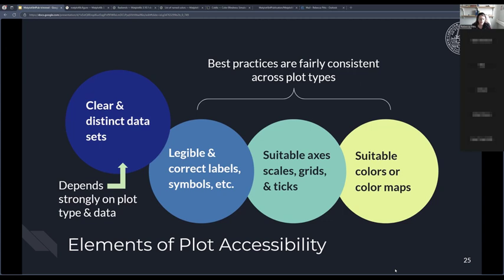And you need to have the ticks set up so that your data can be easily read, whether it makes sense to include grids or not. And lastly, you need suitable colors or color maps to make sure that your data are clear and distinct for every viewer, and not just the typical trichromat person.